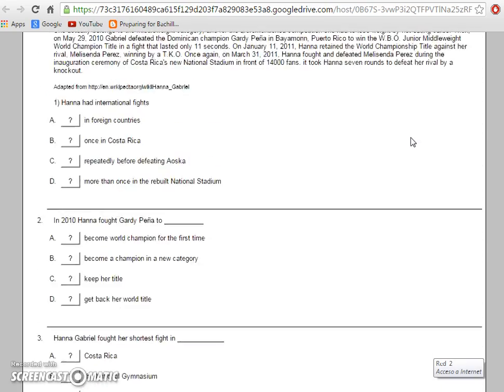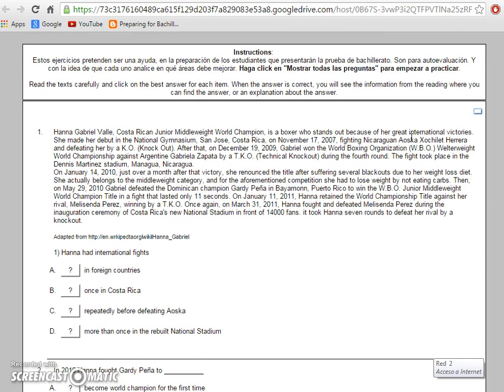What this allows you right now is it gives you the option to just work on this reading in particular, or just decide and choose on working on the different readings according to the topics. So for example, if you want to practice only on the readings based on sports, you go and look for the different readings related to sports. If you want to work on culture, on table manners, on famous athletes, you just have to go and look for the different readings and do the exercises that correspond to the readings.